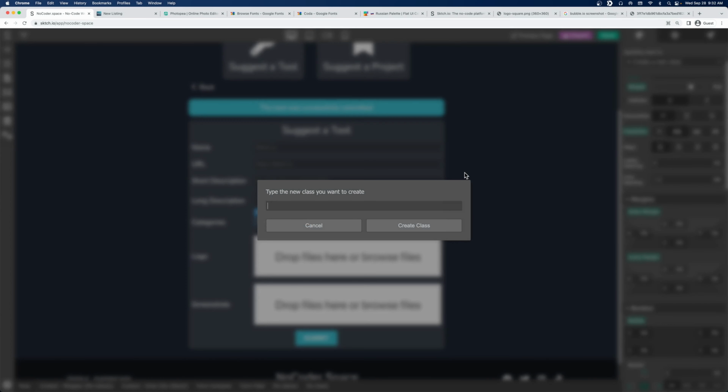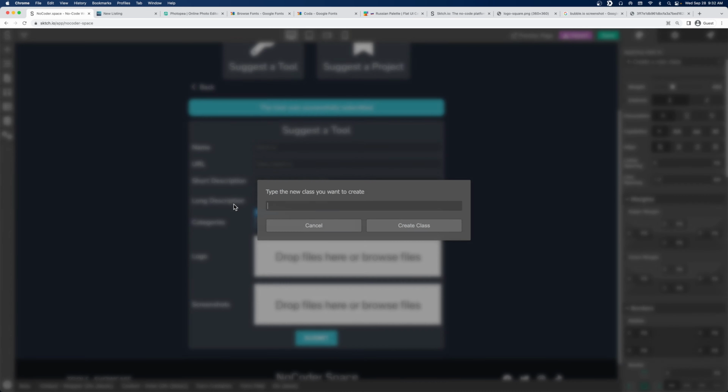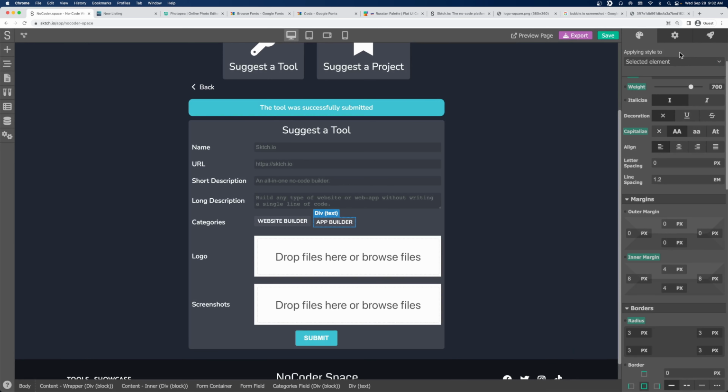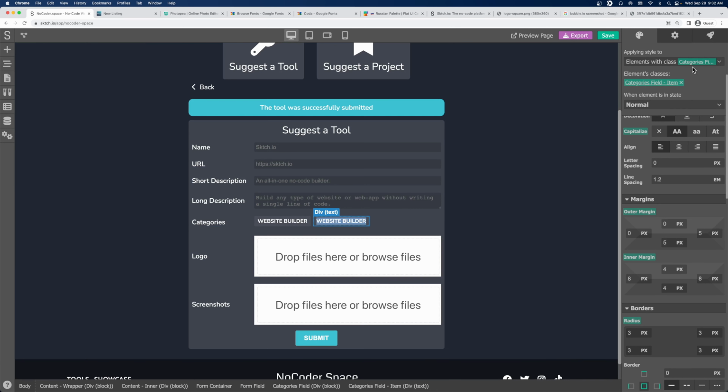We're going to call it category item, or categories field item, and the parent is going to be categories field. Alright, now this little element, we're just going to remove it and duplicate this again so that it uses the class we've just created.